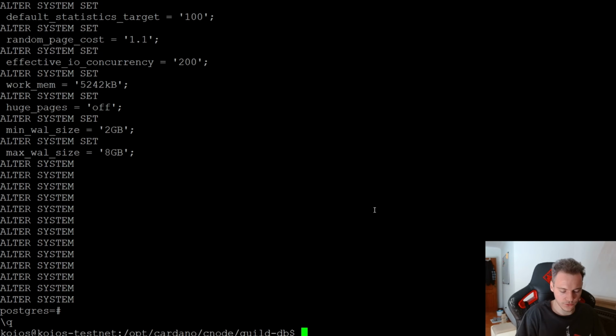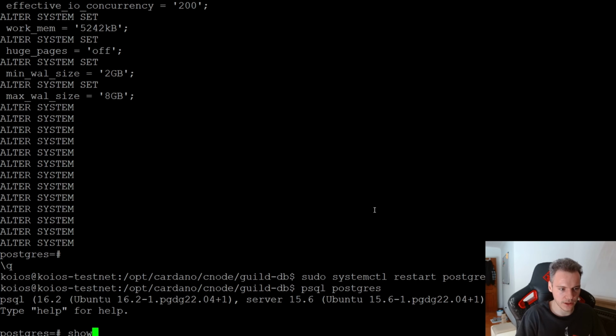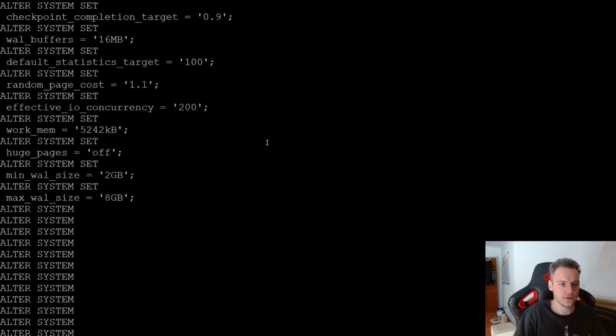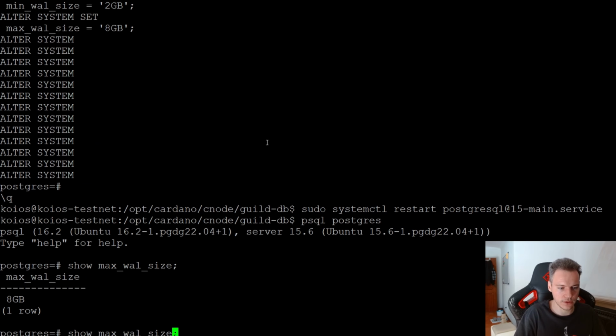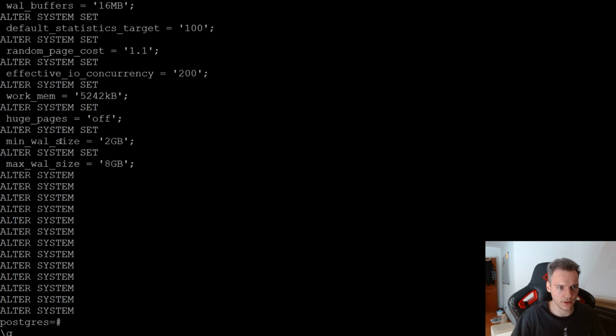So if we now restart the service again, and we go into the database again, and we say show me the max wal size, then it's 8 GB. Okay, so it persisted. And if you tell it show me the min, it's 2 GB. It persisted.